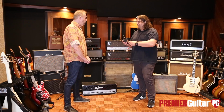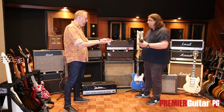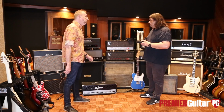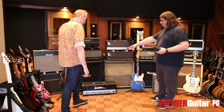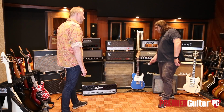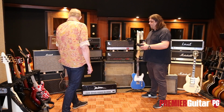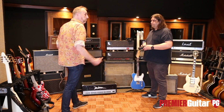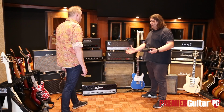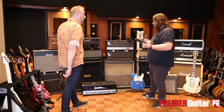And I'm assuming with these 4x12s and stuff, you probably use at least 2 microphones. Usually 2, sometimes 3. Look for speakers that have different character. It'll be a variety. We might put 2 mics on the Friedman, 3 mics on the Marshall, and just 1 on the Wagner. It's always a different combination. And with the AC30, which has 2 speakers with different character, probably one on each every time. Exactly. Sometimes we'll put 2 of the same thing on it just to really hear the difference in the speaker, because all the mics sound different.